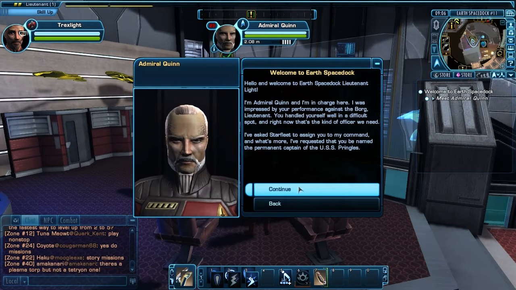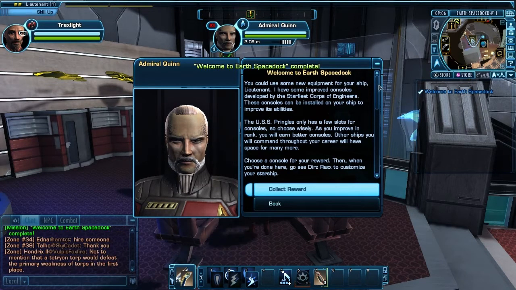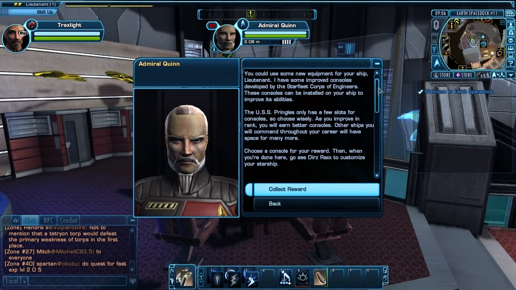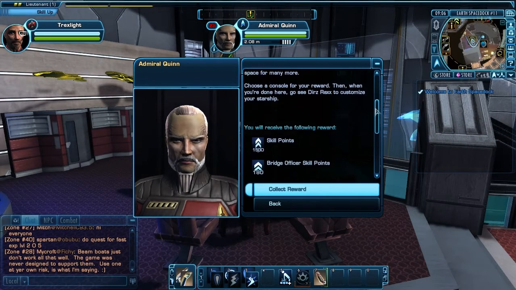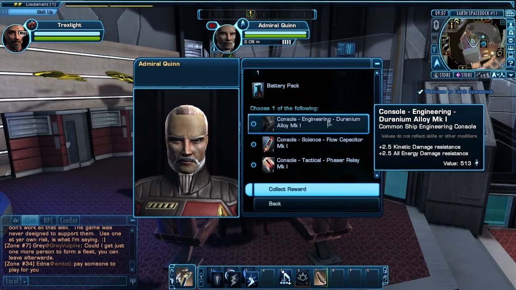But he is just telling me now I'm my own captain or whatever, the lieutenant to my own ship. I own the SSS Pringles now. And to collect my reward, let's see what our reward is. If I can scroll down. Yes, I know many people are reading this. Booyah. So, I get my first consoles for engineering.